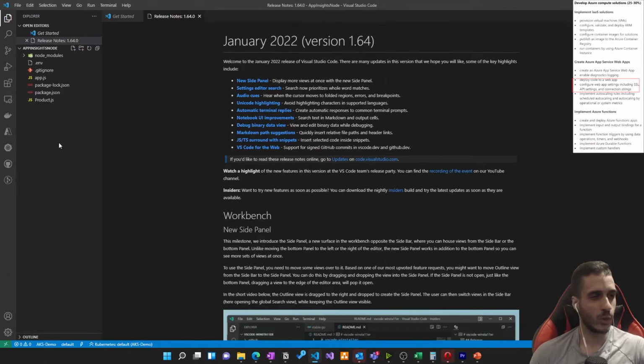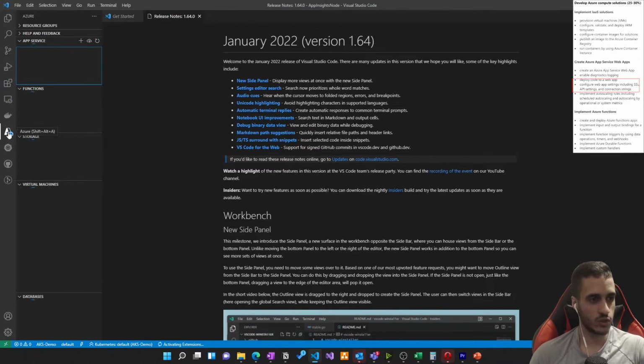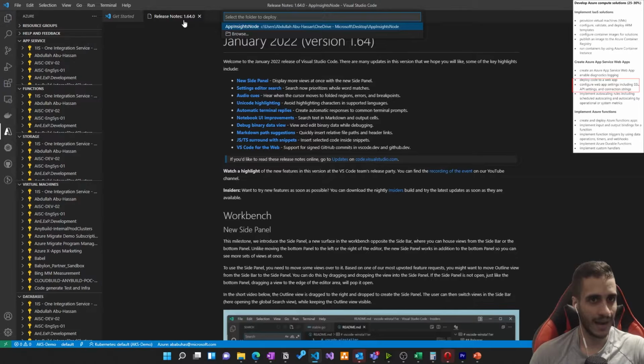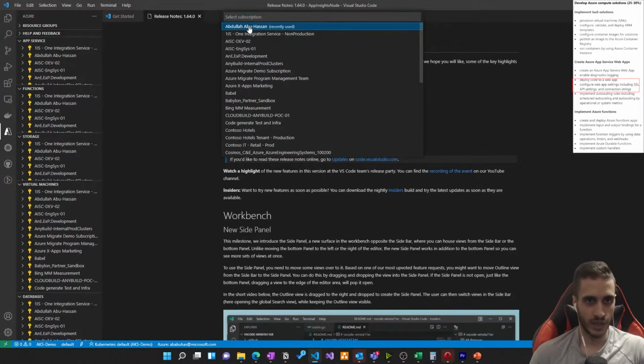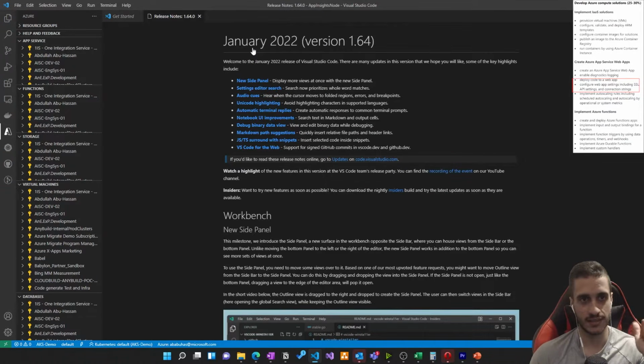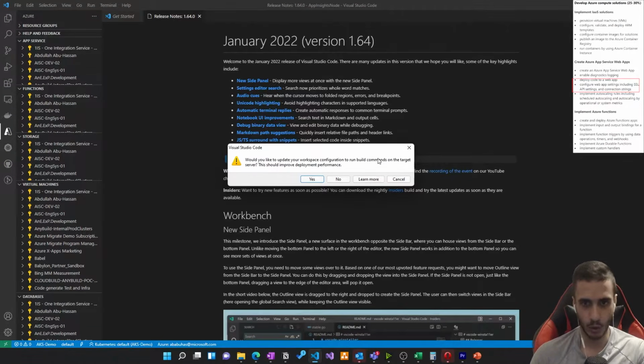So if I want to show you a quick demo on how we would deploy the code to Azure App Service using Visual Studio Code in this example, you would have to install an extension called Azure, and then once you install that extension, you would have access to this tab. And essentially all you have to do is just click deploy to web app. So you would choose the folder where your application code is written in, and then you would choose the subscription, and then you would choose the specific web app itself. In this case, it's this one, and it will just automatically deploy it.